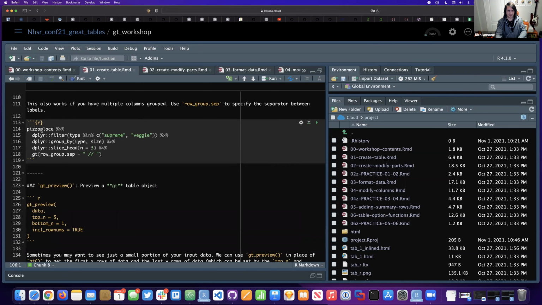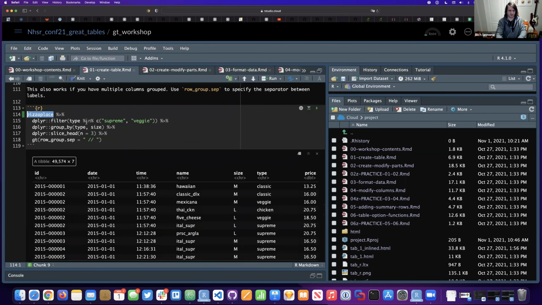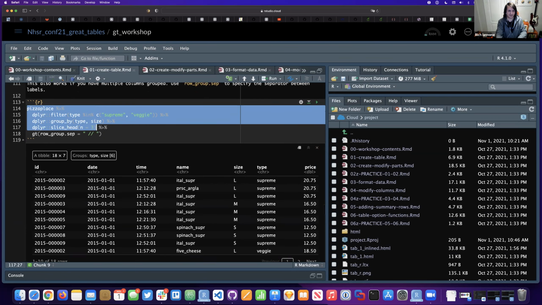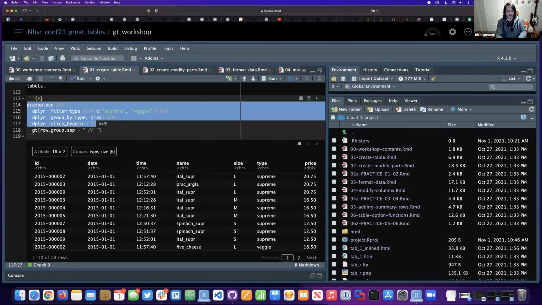So the power of this is you can have multiple columns which are grouped. Say for instance, we have this pizza place data set. I'll show you what it looks like. Nearly 50,000 rows. We're going to filter down some of that to this. So we have many fewer rows, only 18 rows in the end. And now we have two groups, type and size.